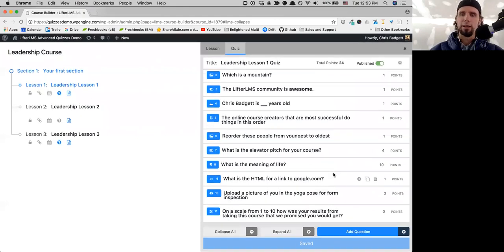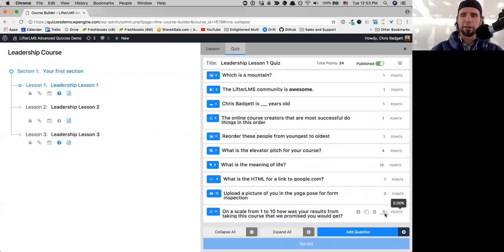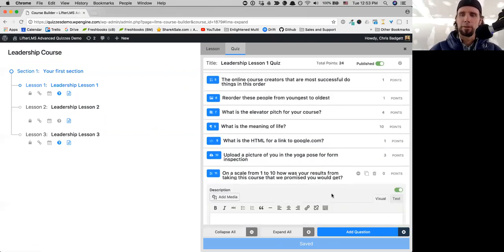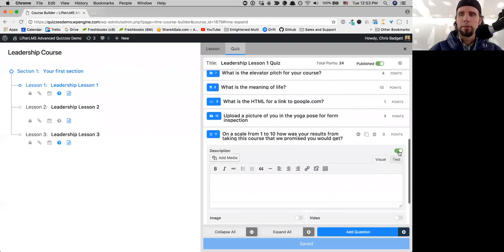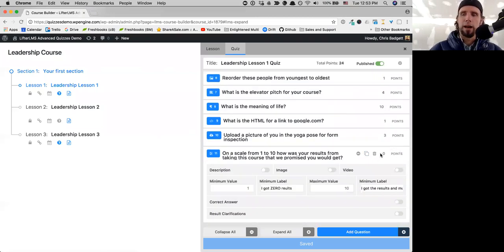And then this is the scale. So these can be graded. I'm just demonstrating that feature here. You see how this is worth 0 points? If I open this up, I did 0 points so that I could collect something on a scale, but not necessarily count it against their grade. But if your scale answer was, I don't know, what's the weight of carbon on the periodic table? And you had 1 to 100 or whatever, you could do that.